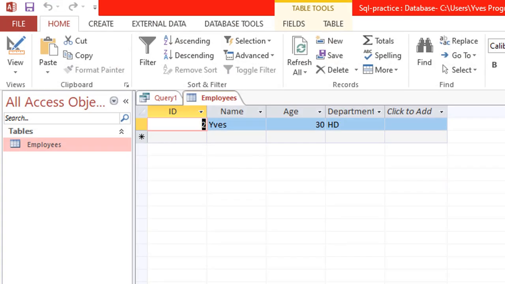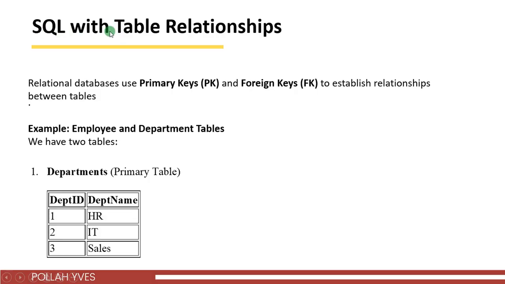Now we continue. The next thing here is SQL with table relationship. Good. Now if you look what we did up to now, we saw how to create table, insert data into a table, update data into a table, meaning modify data into a table, and delete a table. Then the next thing is, now imagine that you're having maybe 3 tables or 2 tables, that are related using like primary and foreign key. In that case, how are we going to represent that using SQL language? It's exactly what we are going to see here together.